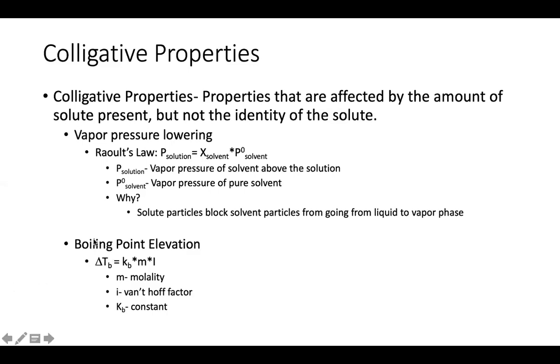Okay, our second colligative property is boiling point elevation, right? So remember that compared to a pure solvent, our solution is going to have a higher or increased boiling point. Okay, and the expression for that is shown below. So its change in boiling point is equal to Kb, which is going to be some constant, and it depends on the solvent being used. So you'll be given that on the exam, or again, you'll be solving for it. It's definitely not something you need to memorize. And it's Kb times small m, our molality. Okay, so definitely make sure you know it's the molality times i, our Van't Hoff factor.